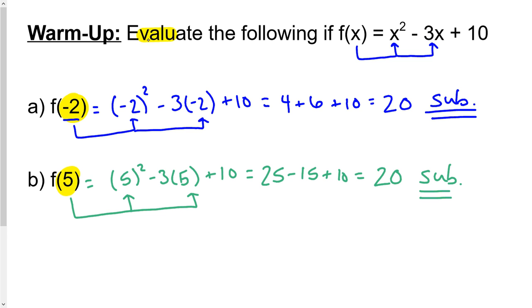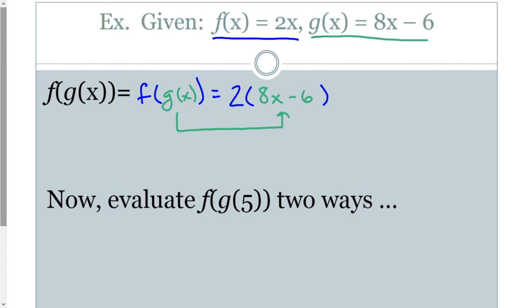If we look at what we did for the warm-up where we were evaluating, did we not do the exact same thing? We just used a single number instead of another function. But the fundamental principle is the same. When we're doing function composition, we're just making the input of one function the output of another. Lots of uses for that. We'll talk about those more later.